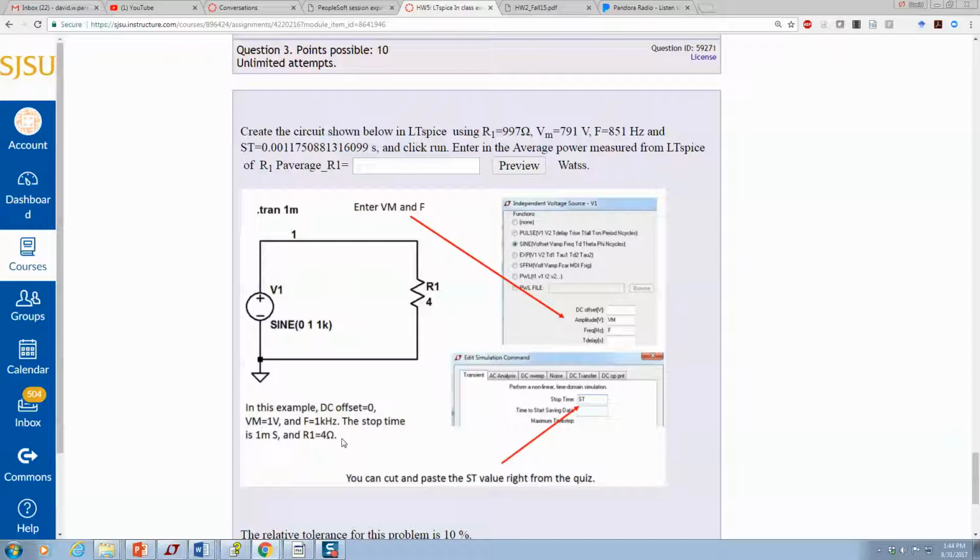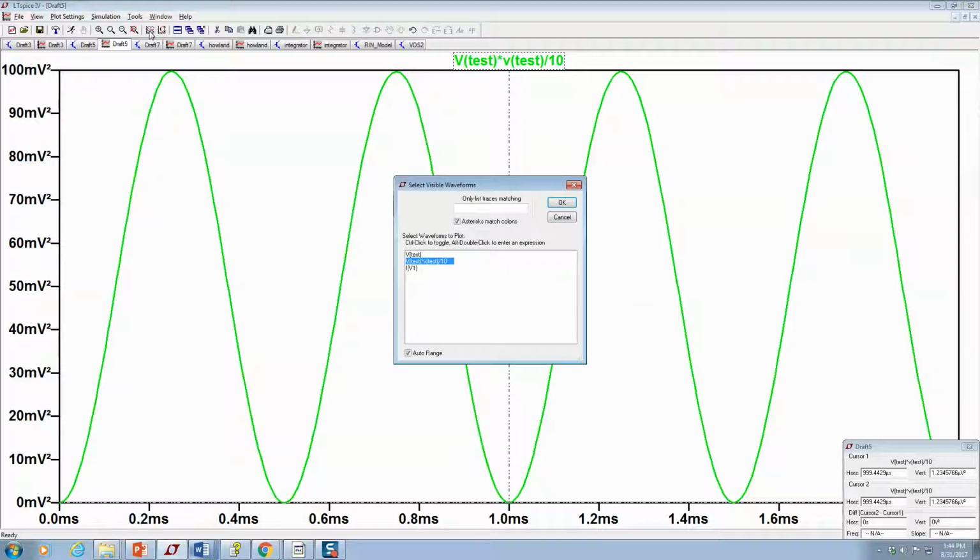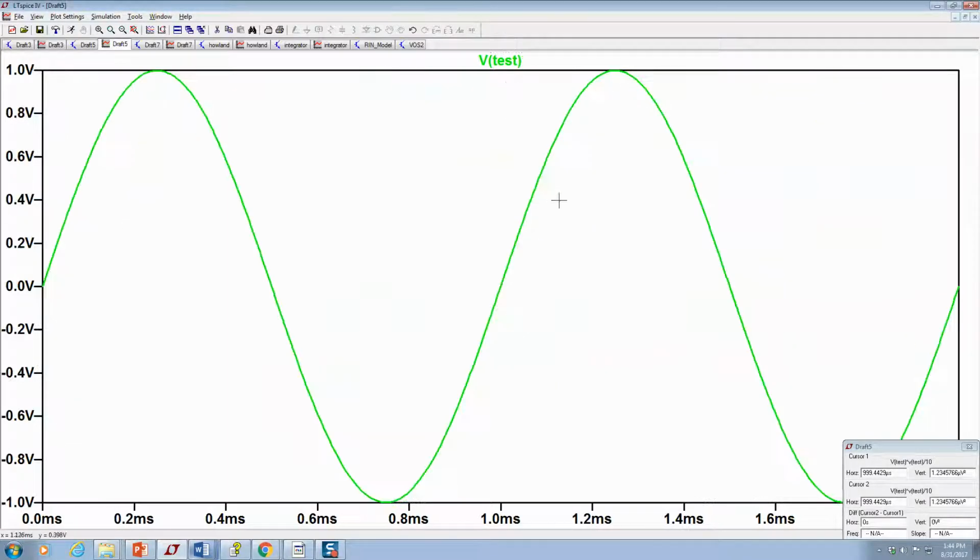I put the link to that video of how to do that right there. But since we're here, the easy way I can just tell you is I plot out this sinusoid, I just bring the marker over here, I press Control, left click the trace, and out comes the average, out comes the RMS.